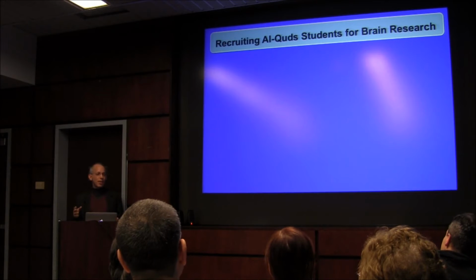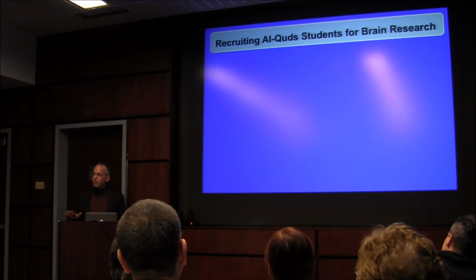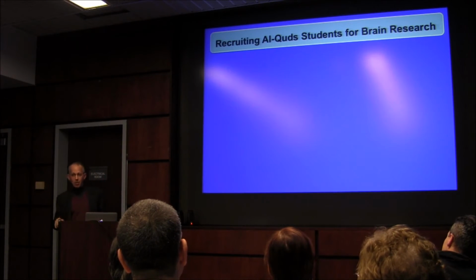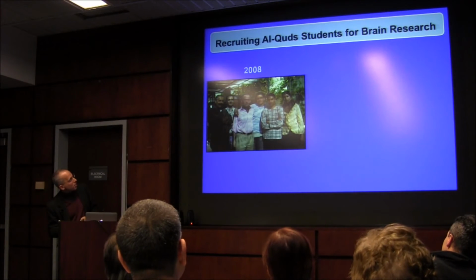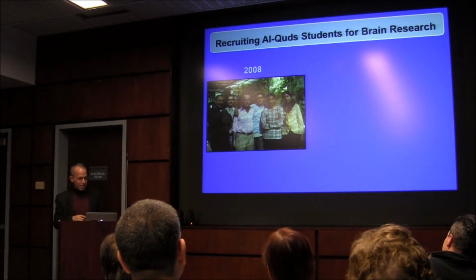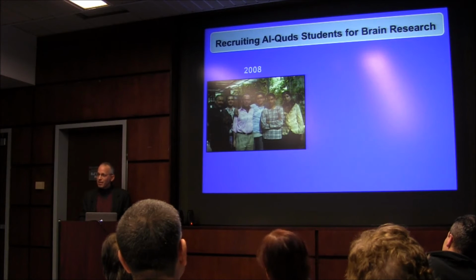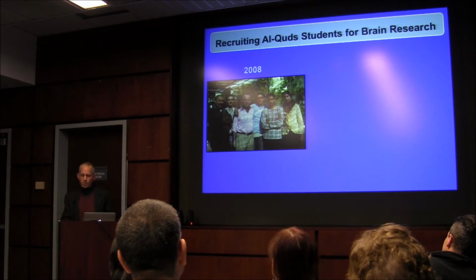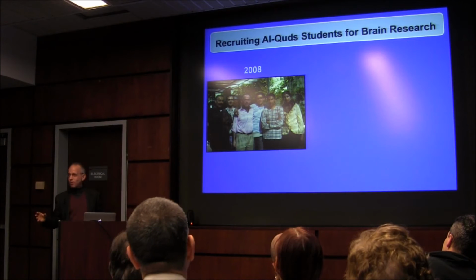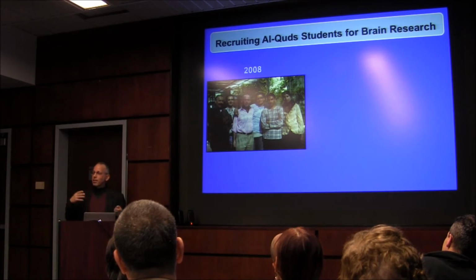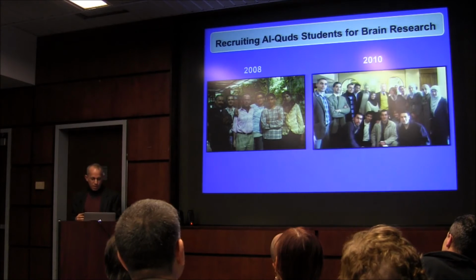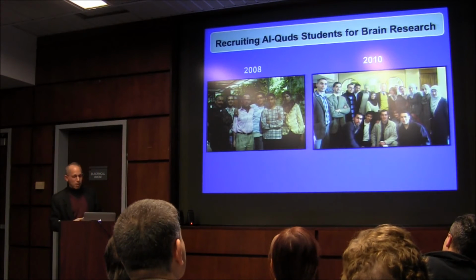But finally, 3 years later, he was able to find 3 students who were naive and gullible enough to actually devote time for no pay and no obvious outcome. And these are those 3 students. You can see them. One of the guys, the second from the left, you may recognize. There's a young 23-year-old medical student named Mohammed Herzela. And he soon took control of the whole project locally and organized everybody and pretty much became the engine of the entire process there. And by 2010, we had a much larger lab.